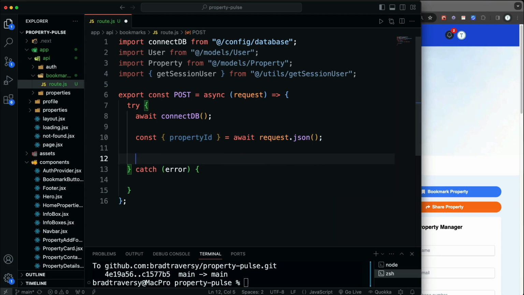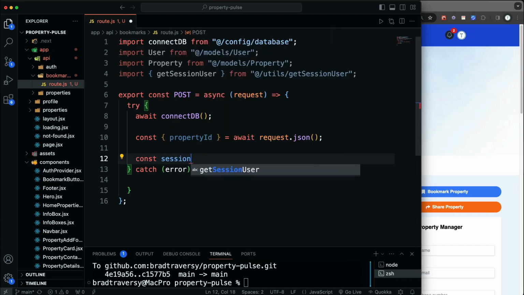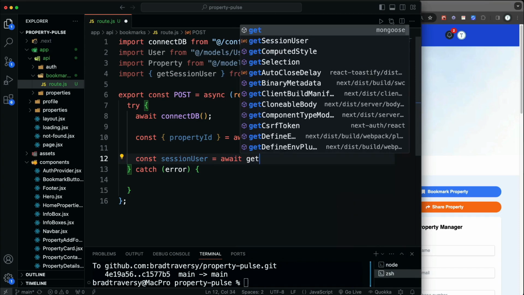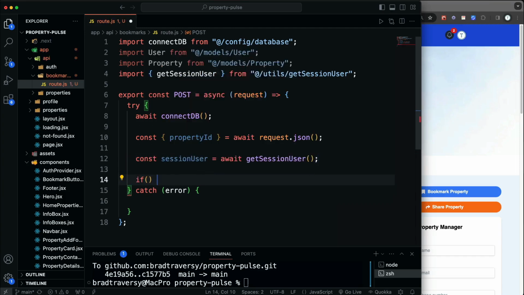So to get the user, we're going to do the same thing that we've been doing. We'll say session user, get that from await get session user, which we brought in from that file. Then we want to first check to make sure there's a session and a user in that session.